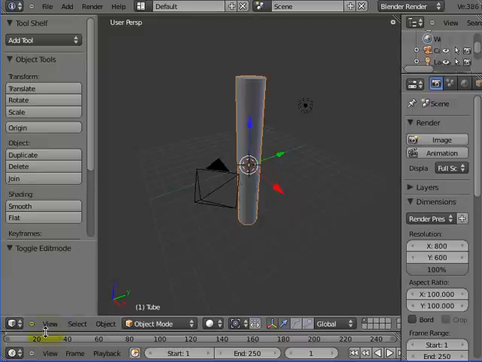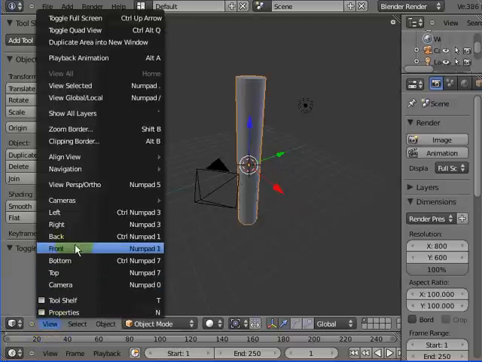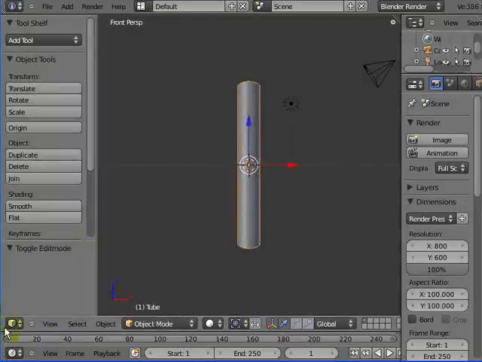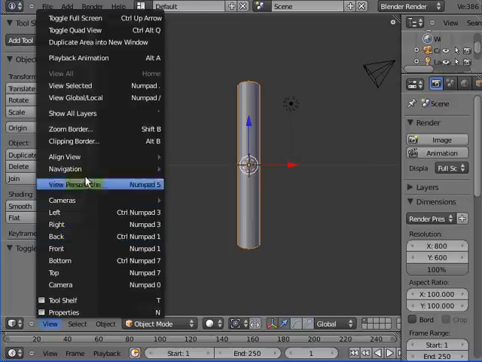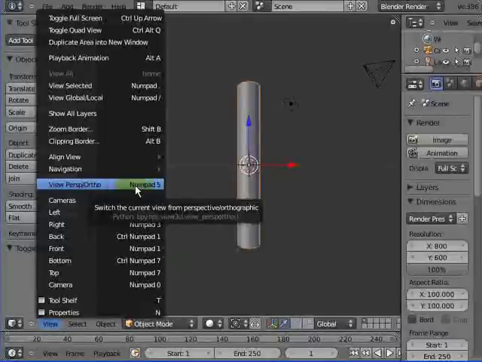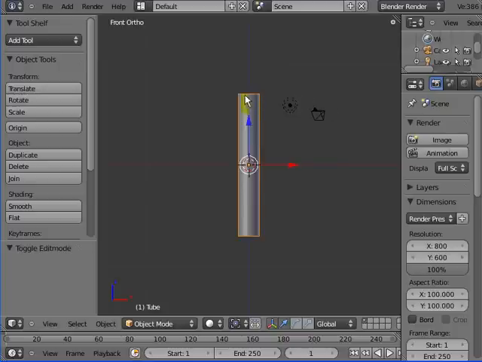Step 2. We're going to go out here, and you'll see the tube looks exactly the same as it did before. Go to the view mode. We're going to look from the front. And for the sake of today, I'm going to put it into orthographic mode. If you've got a number pad at the side of your keyboard, which I don't because I'm on a laptop here, then you can press the number 5 key and bam, you're into that view. That means I'm looking straight into it and I'm not seeing any depth.